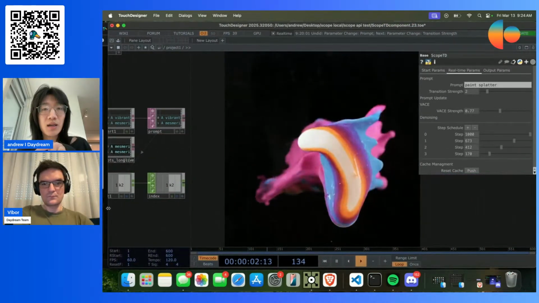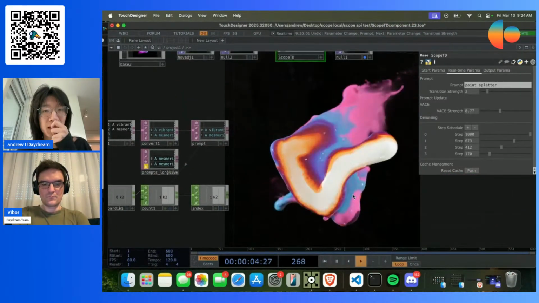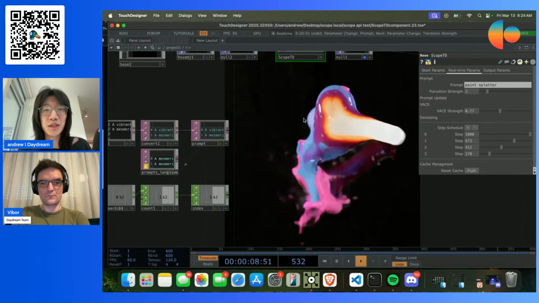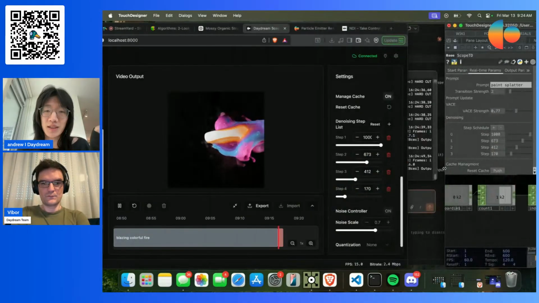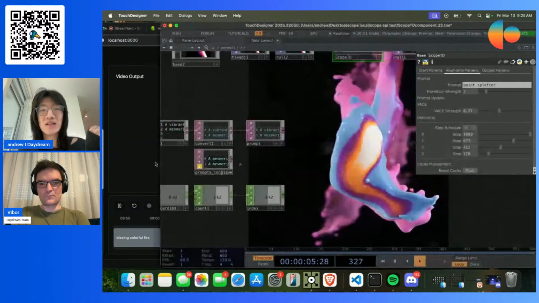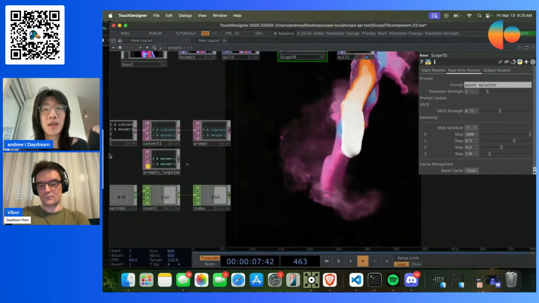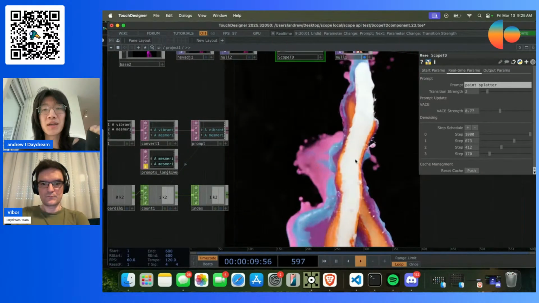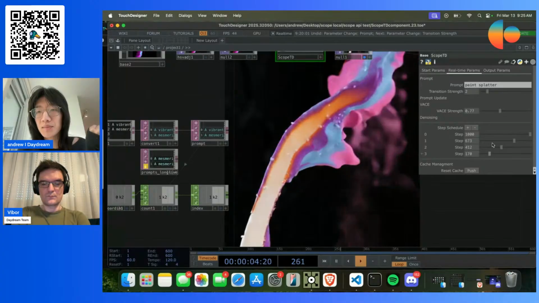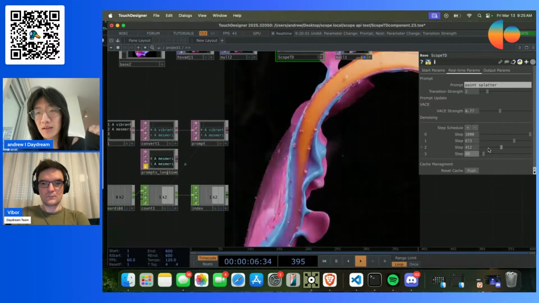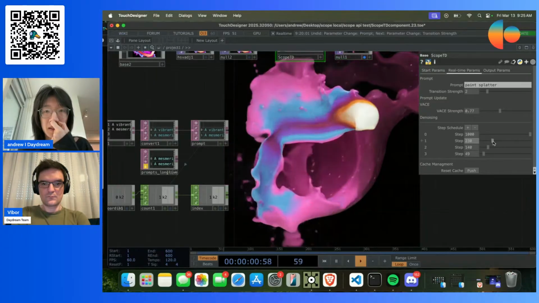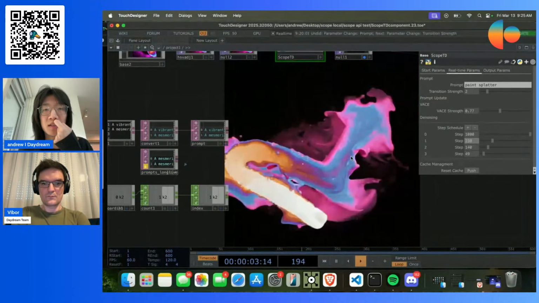Now, why would you want more step sizes? A big reason is that you get better quality. I think this looks nicer. You lose a bit of FPS, we went from like 18 FPS to like 13, so about 5 FPS. But depending on what you're looking for, the quality might actually matter. And if we bring these two down, I'm pretty sure if I bring it back down to like 200, yeah, now we're back at that 200 state, right?